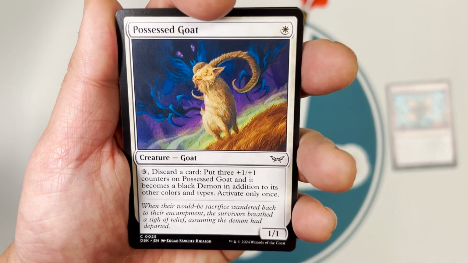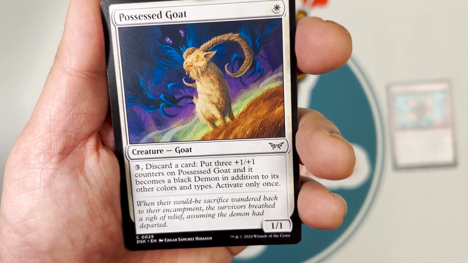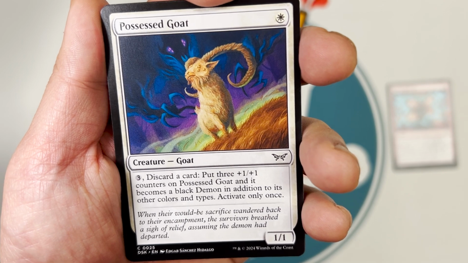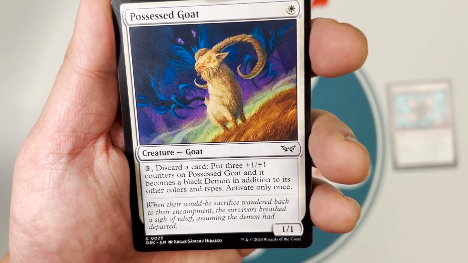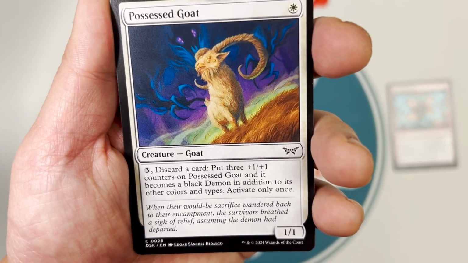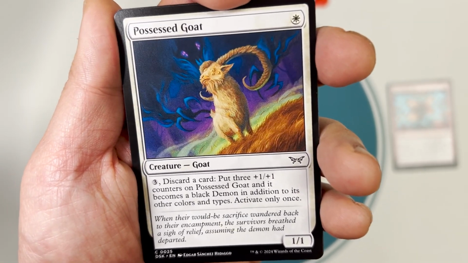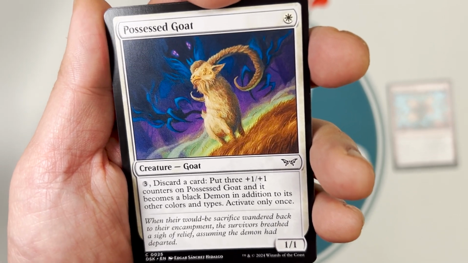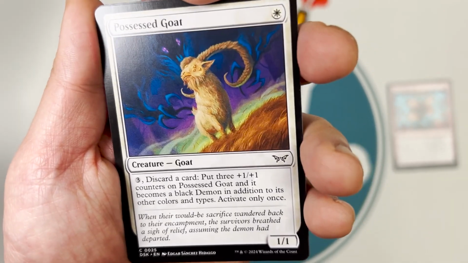Here we have Possessed Goat. Again, quite clean, quite simple flavour. It's a 1/1, but it becomes possessed. When you discard a card, you then put 3 +1/+1 counters on it, and it becomes a 4/4 black demon goat. So the goat comes back possessed, which is quite nice. You have the goat ready to sacrifice, and then it becomes a demon.